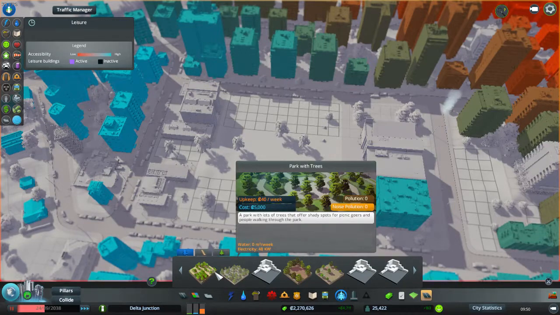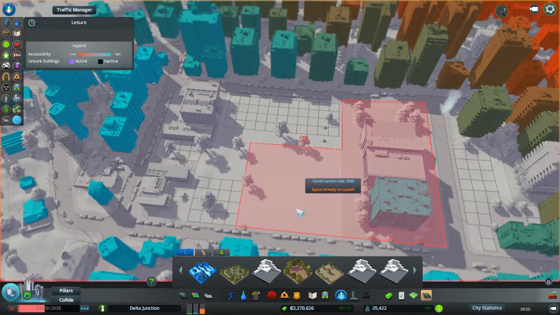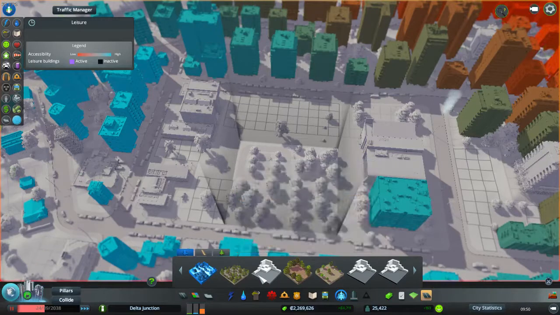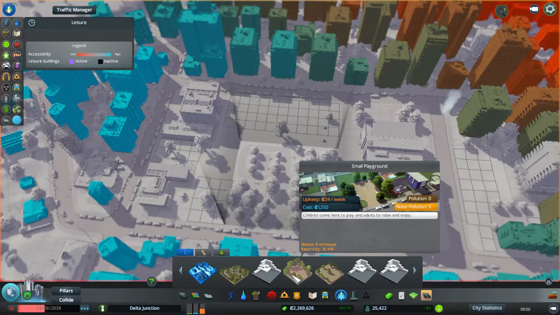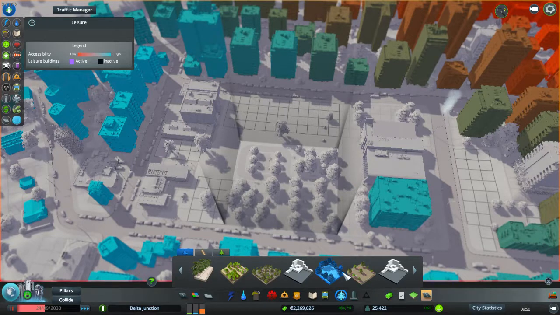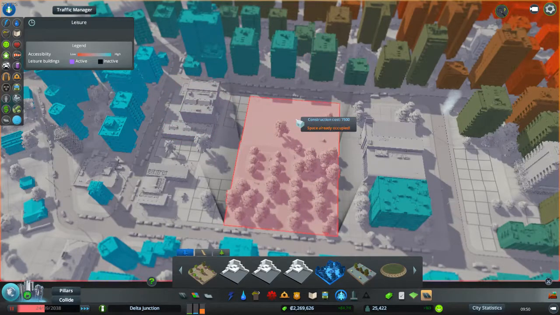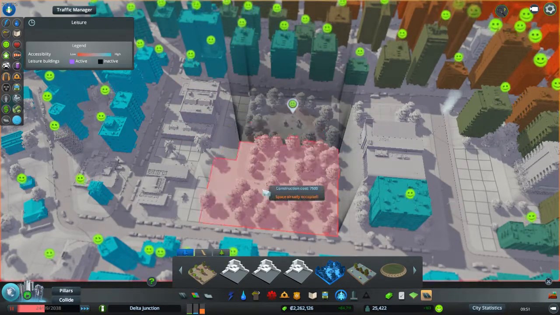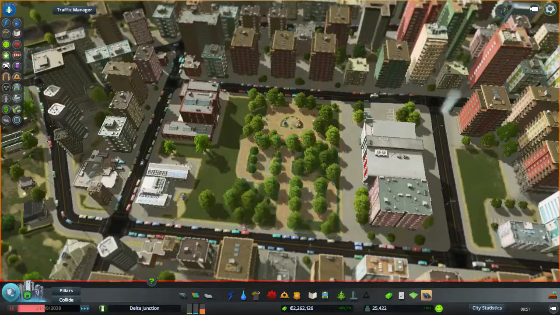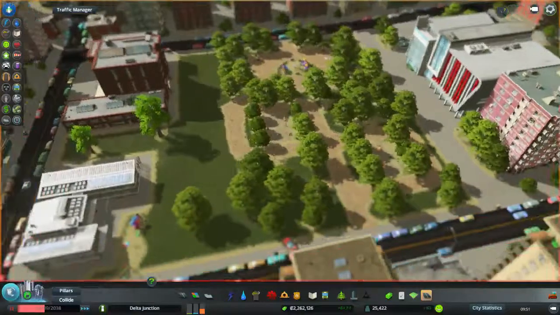I got a small playground. Oh, we want road entry off now. Do a small playground. What? That's a small park. Oops. I didn't want that. Well, you know what? I'll have a park there. Fine. This. Large playground. Check that out. A playground, a park.